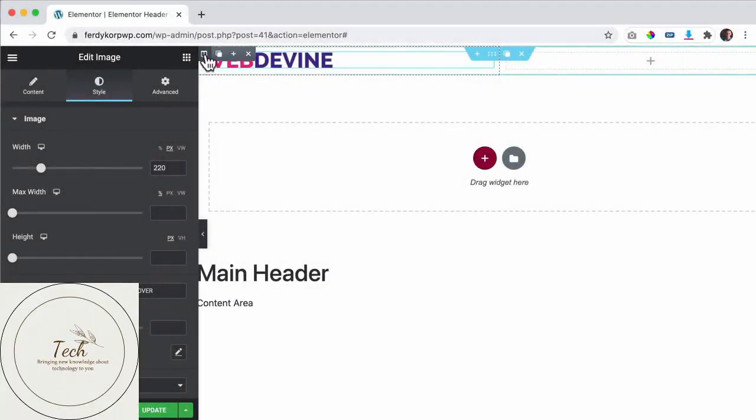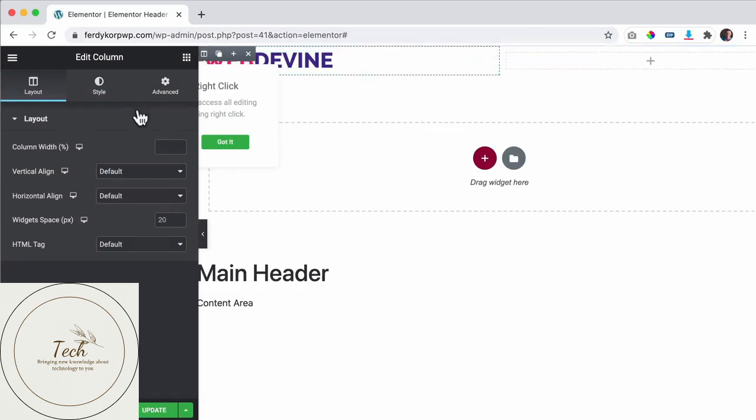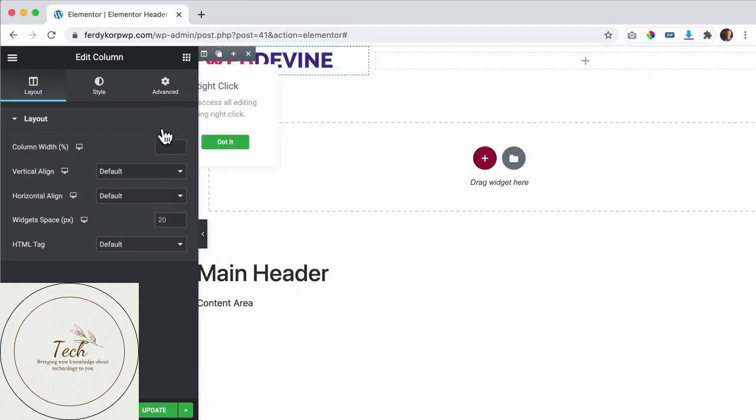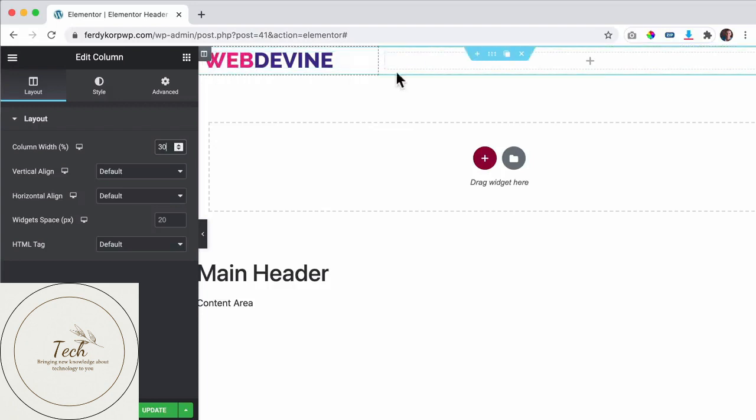And if I go to this column, I can click on it and I see that I can change the column width. Since there is a lot of space over here, which I will not use, I can drag this to the left and you see the percentage over there. And also over here, if I select it again, I can say I want this to be 30% of the complete width of this section. So the total is, of course, 100%.